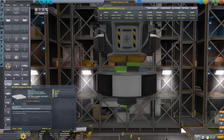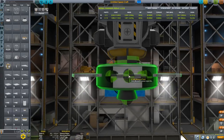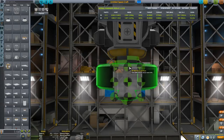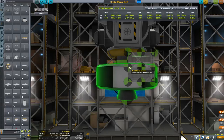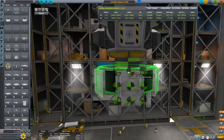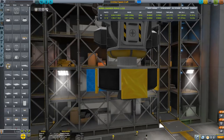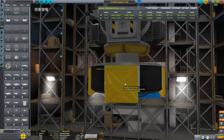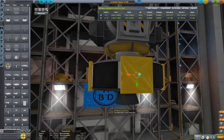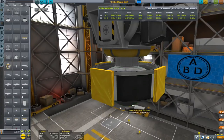Let's get the panels. Now the structural panels, the smallest one, the SB, is that an S06? These are the ones that we want to use, and we know that there's 8 of them on this tank, so we will have 4x4. Let me just rotate so the stripes, oh, the stripes don't matter because of the gold. Just 4, as high as I can take it. Now, of course, gold. That is perfectly made for this. So we just move this up now, so that the tank is about halfway. So it sticks out a little on the top and a little on the bottom. There we go. Now, of course, we need 4 more panels.